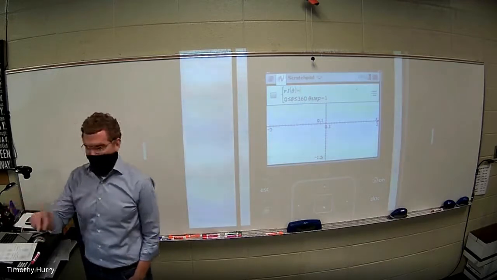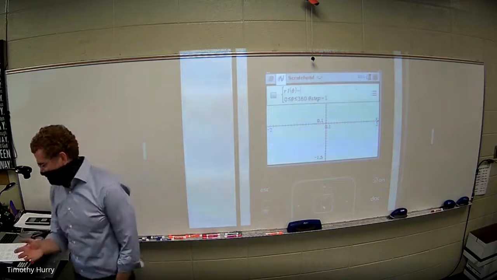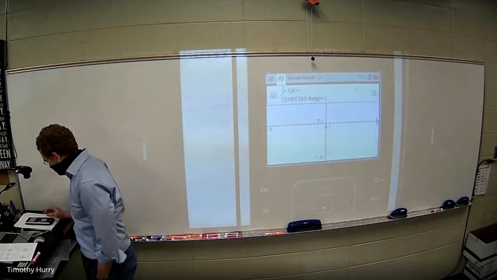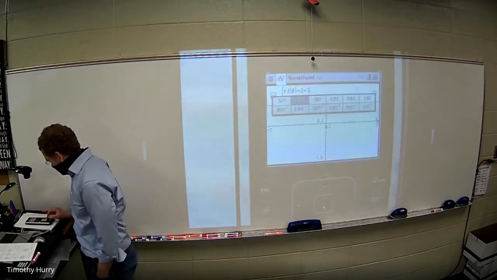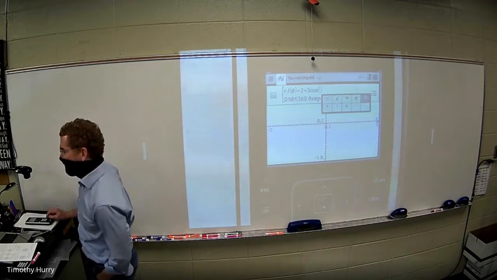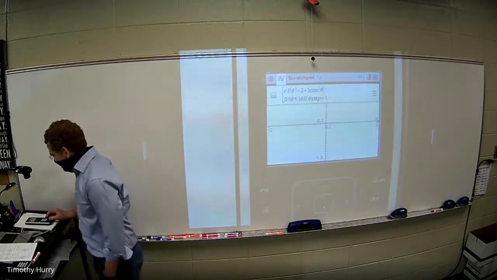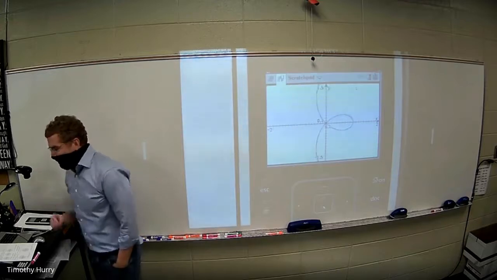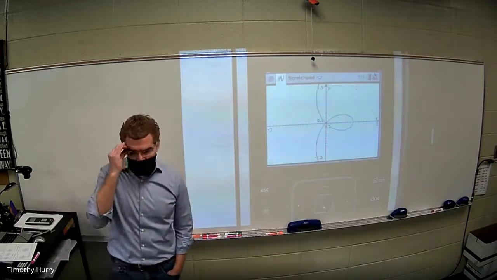If you look at number 1 on your page, 43, I think it is, it says 2 plus 3 cosine theta. So I'm going to enter 2 plus 3 trig cosine, and remember your theta is in the pi button. So if you click on pi and go to the right, you get a theta. And when I hit enter here, you'll notice that I don't see much of my graph because my window's bad.